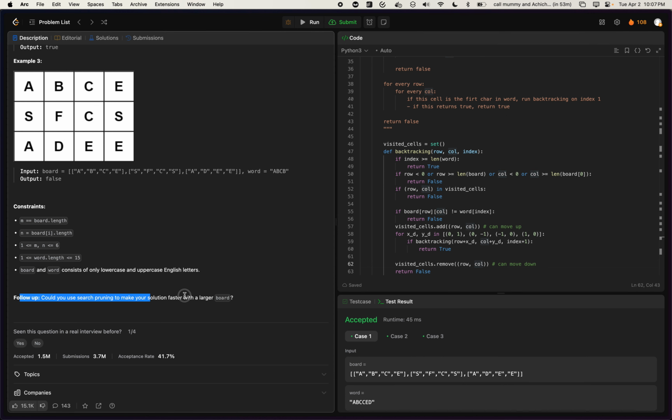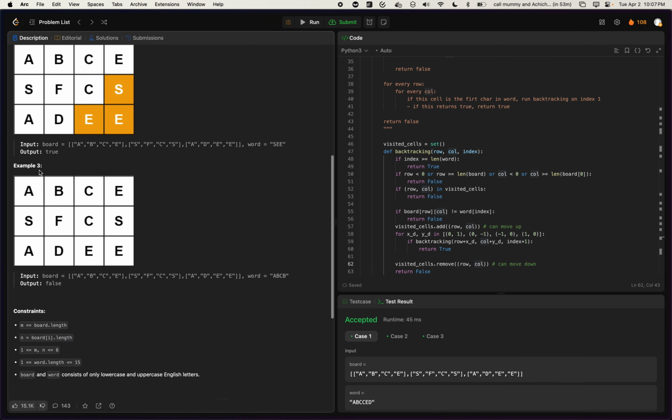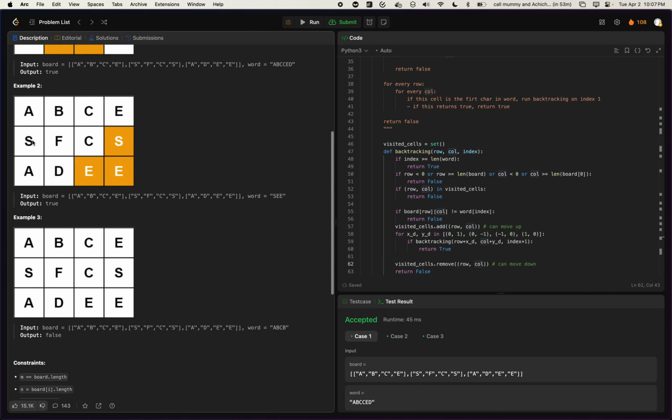So yeah, there's a follow-up: how can you use search pruning to make your solution faster with a larger board? My guess is, I don't know search pruning per se, but another optimization you can do is save the state at a particular index.